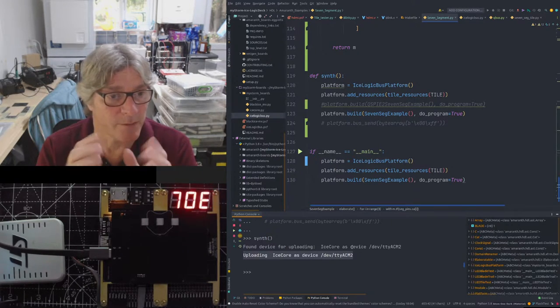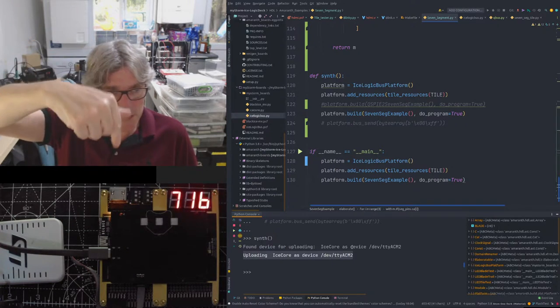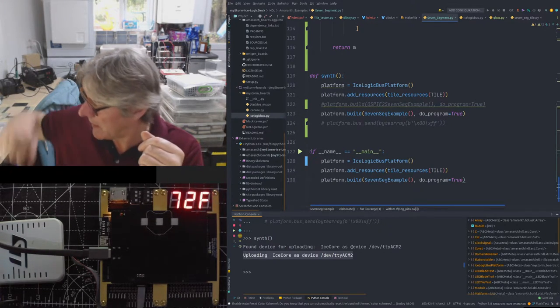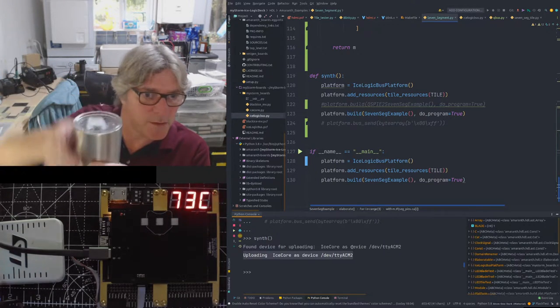So we will see on that one, but it doesn't matter because we've got a good one, and the good one is down there and it's working, doing as it should, doing as it ought, as they say. Tea's finished. Any other questions on that front before we move on?